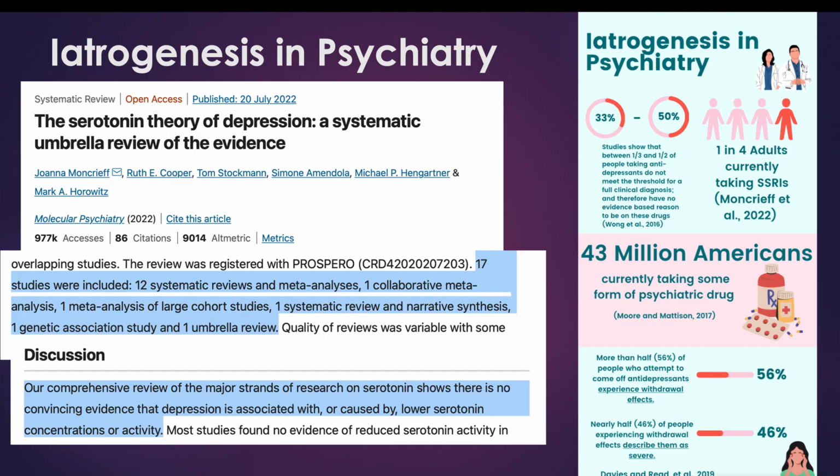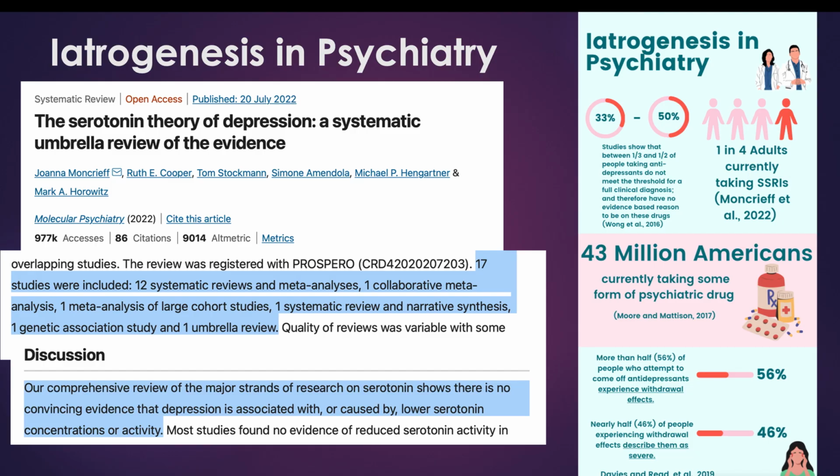I don't know if Zoloft is an SSRI. I think it is, but Zoloft, escitalopram, I don't know too many other ones off the top of my head, but that these extremely commonly prescribed drugs that people receive in order to treat their symptoms of depression, well, they don't even act. There's no evidence to suggest that they even work.